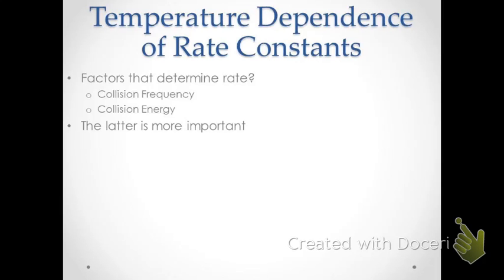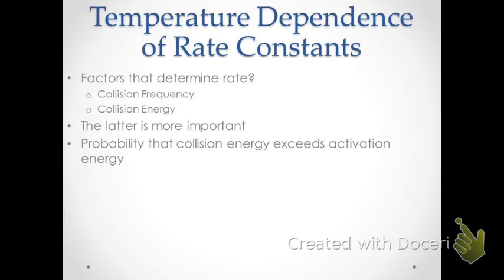And it's this latter term, the collision energy, which is more important when looking at the temperature dependence. It has a far greater temperature dependence than collision frequency, and it's the most important factor when determining how rate constants will change when we change the temperature. Okay, so you probably also remember that this collision energy is called the activation energy, which is, of course, the minimum energy necessary for the reaction to proceed.